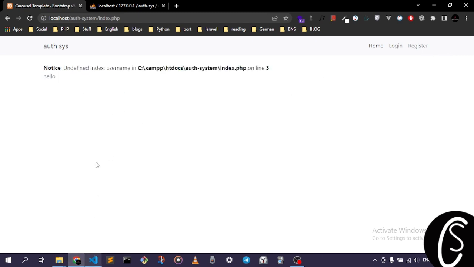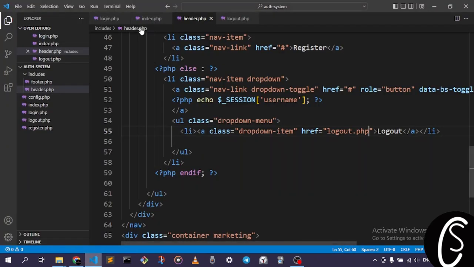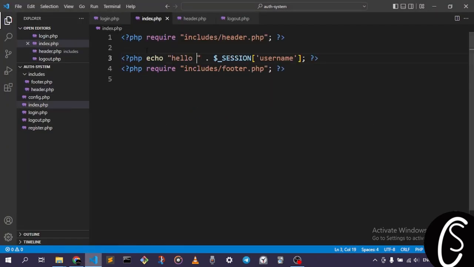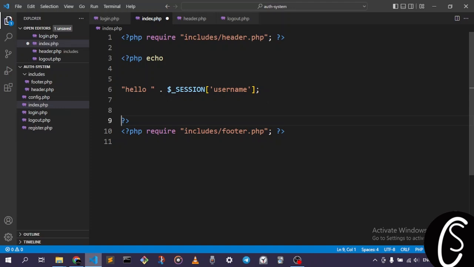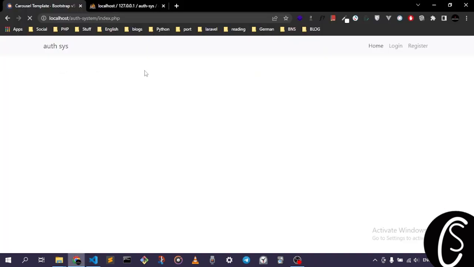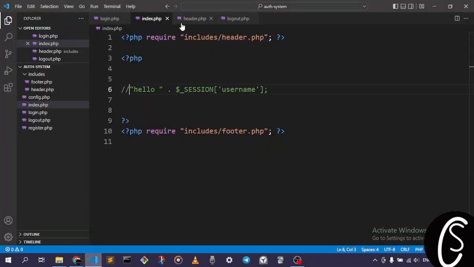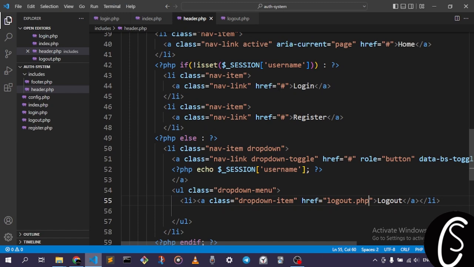And don't worry about this down here. We can go and actually do this email, this error, solely because now we destroyed the session, so it doesn't know what this actually is because there is no session, so it's not gonna echo out anything. So it's just commented for now.